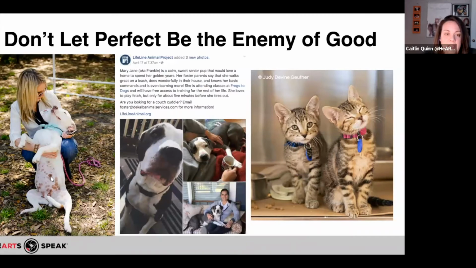The first photo here is my favorite illustration of this idea, because it was at one of our photography workshops. They're called a Perfect Exposure Project. And in pre-COVID times, we did workshops in shelters and invited area rescues and talked about how to use a digital camera more effectively, how to use your cell phone more effectively. And this was at one of those workshops. And this dog we had saved till last. Her name was Snow. And this is in Charleston, South Carolina.